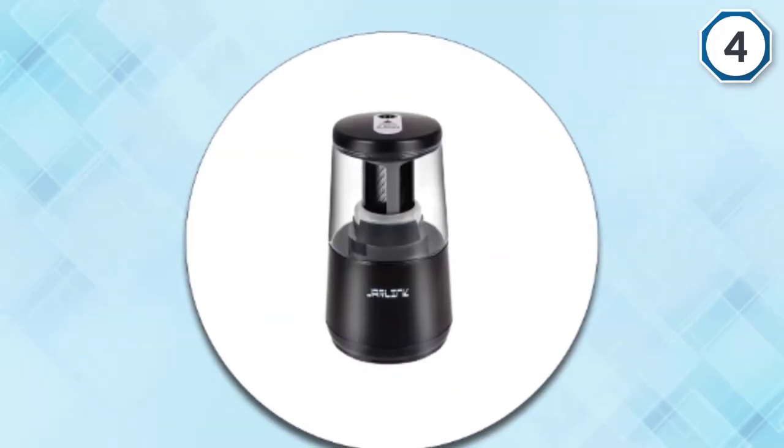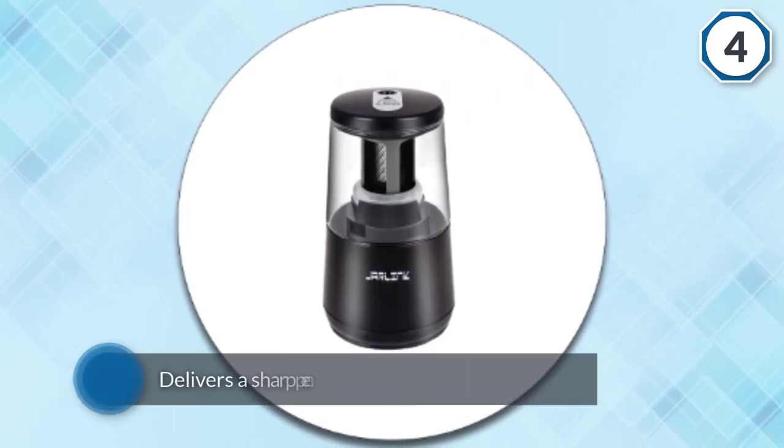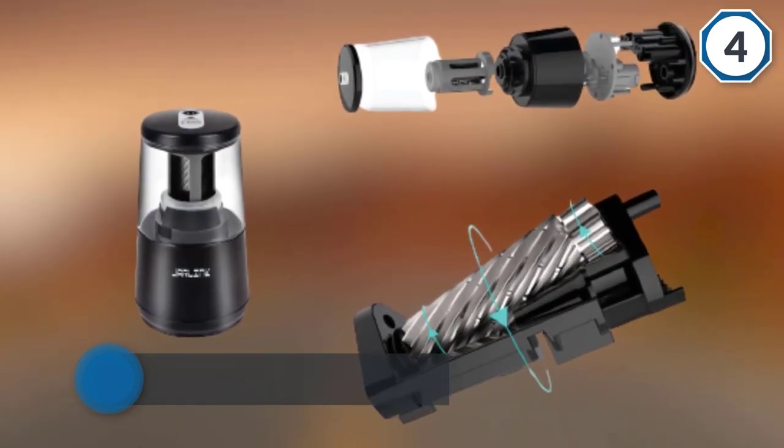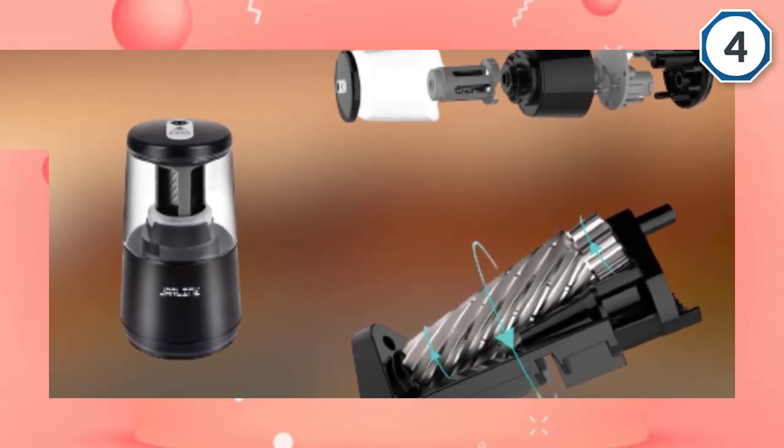It has a helical blade that delivers a sharp pencil in just 5 to 10 seconds, and it has an auto-stop feature that lets you know when the pencil is as sharp as can be. Plus, it also has a safety feature that prevents it from turning on when the lid is open, protecting the fingers of curious kids.